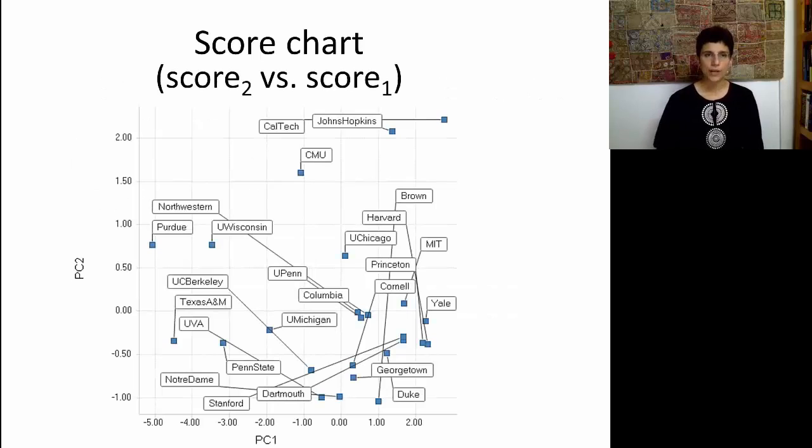Let's look at what we have right now. Here are all our universities on a scatter plot of PC1 versus PC2. And we can see, interestingly, different clusters of universities. We can see that some universities have high PC1 scores, but relatively low PC2 scores. We also have universities that have high PC2 scores and high PC1 scores. Now, if we were able to assign a name to these PCs or capture what they were actually measuring, then this would also be easier to interpret. But again, we get an idea of which universities are similar to others or different from others.